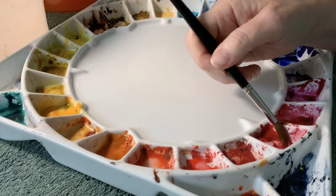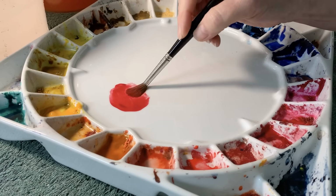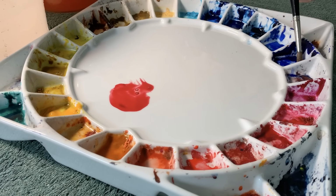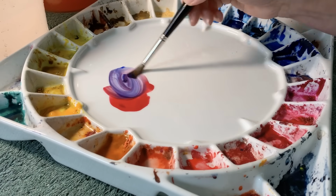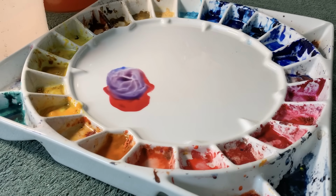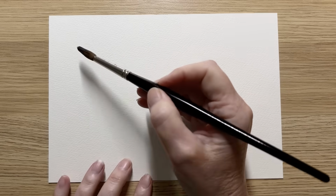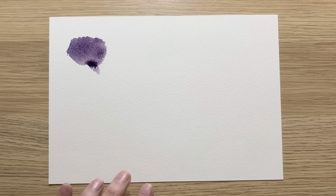Alright, let's have a look at violets. When mixing true violets, the key is to choose a cool red and mix it with a warm blue. One of the cool reds in the palette is Madder Red Dark, and here I'm mixing it with French Ultramarine, which is the warm blue in the palette. And that mixes together to make a beautiful muted but rich violet.